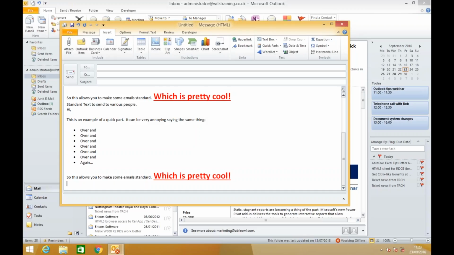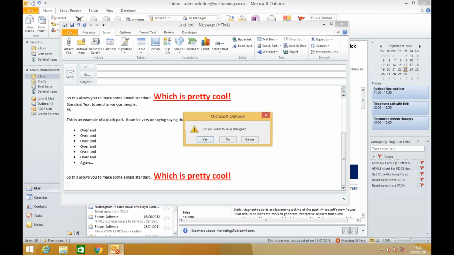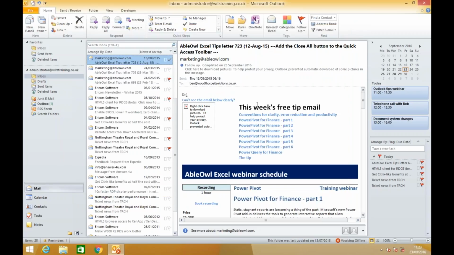If anyone's got any more questions, just type away in the chat window or the questions window, and I'll try my best to answer them. But right, moving on, let's have a look at the next thing. One last thing about organizing the inbox, and then I'm going to show you a few little calendar tips and tricks. And again, don't forget, I'm going to send you a cheat sheet, and also a video of this, so you can re-watch it whenever you want.